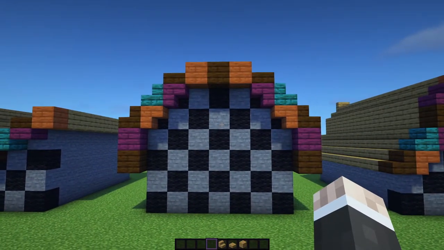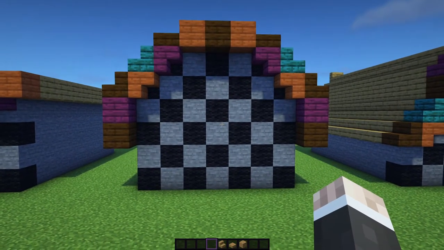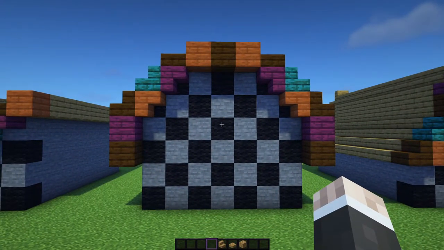And this design could also work out really well if you wanted to have this become maybe a covered bridge or even a tunnel for transportation to go back and forth through. So these don't only have to be for buildings. You can use them for other structures as well.